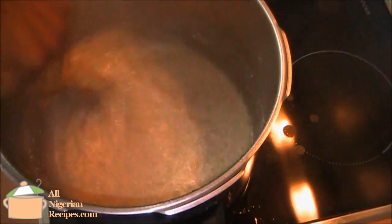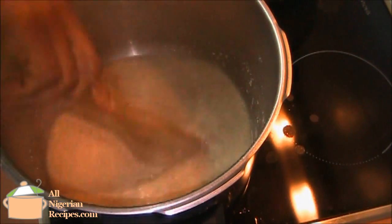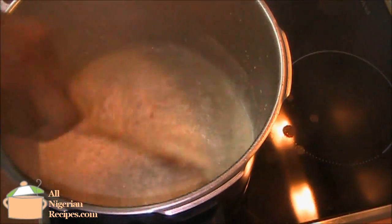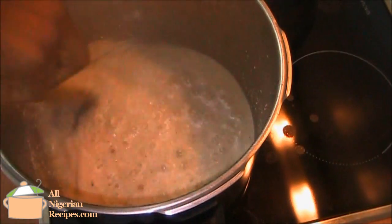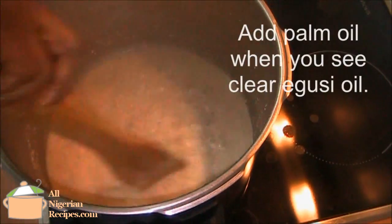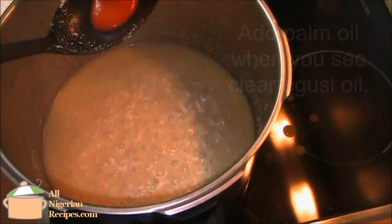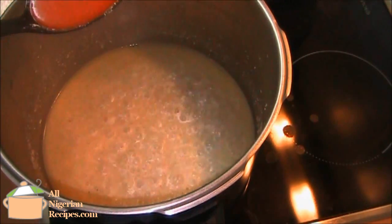Stir it often so it does not burn. Once you see some clear oil at the surface, that should take 15 to 20 minutes. Add palm oil and cook for about 5 minutes.